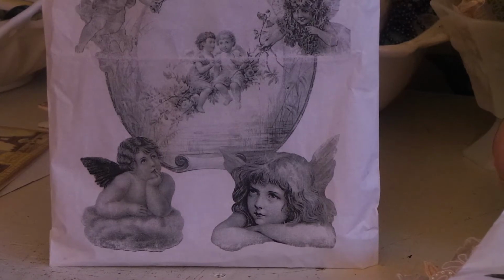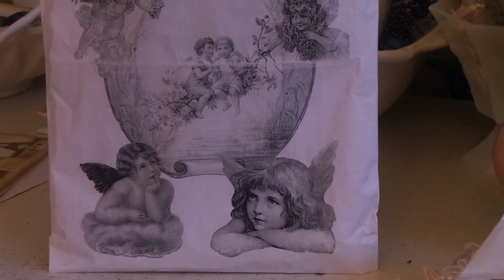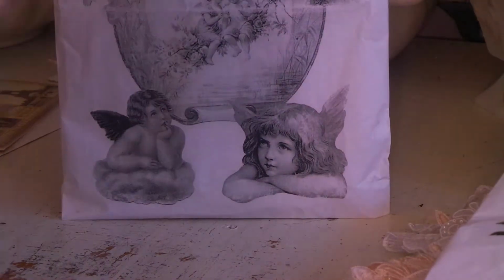I'm definitely going to, right after I'm done with this video, go make copies of all these bags, so at least I have all these prints because I love them. They are just awesome. All right, let's check out the goodies inside.